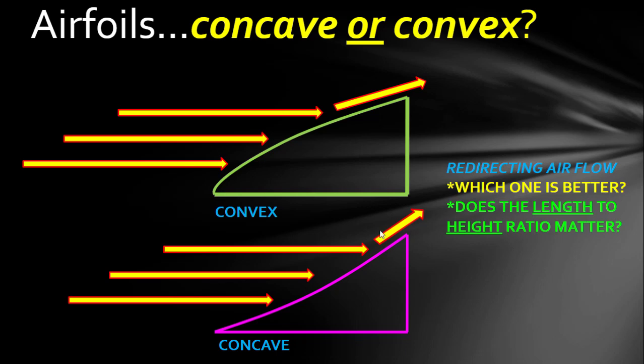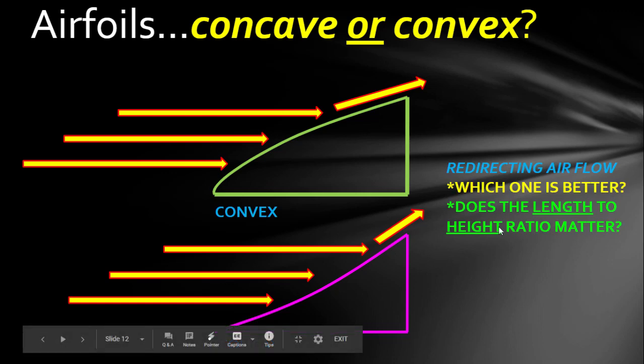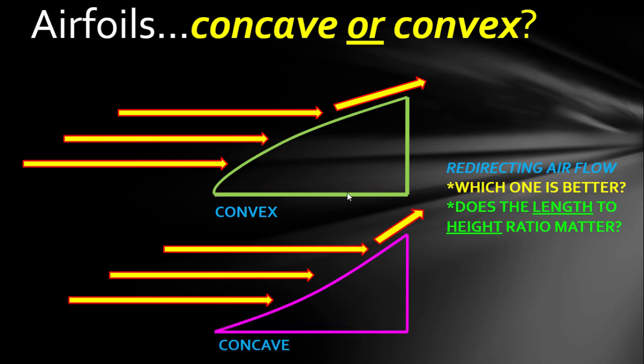This is the same concept we use in Formula 1 cars, especially for a front airfoil. The point of making these parts concave or convex is we're redirecting airflow. Which one is better? Well, like I tell my students, either one of these for our purposes is actually going to work just fine. But there's a concept I refer to, and you'll hear about it in my YouTube video, which is the height to length ratio, meaning the longer you make this shape and the higher you make this shape, you're going to change how air reacts to this shape.